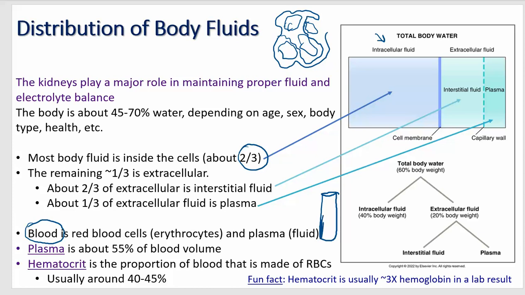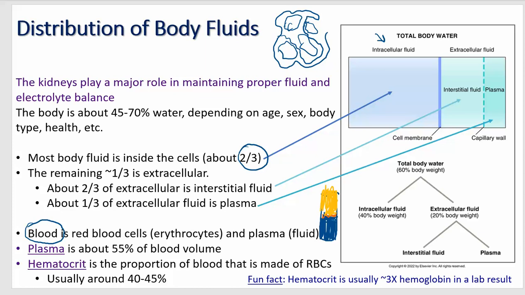So yeah, you would see these packed cells down here. That's your red blood cells, and then you might see a little layer on top of that with some white blood cells. But then above that, you're going to see the plasma, and the plasma really makes up most of it. It's kind of a yellow color, like urine. Okay, so that's how it splits out when you separate blood.